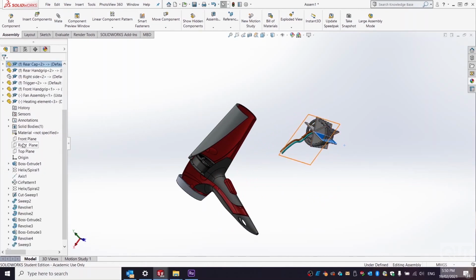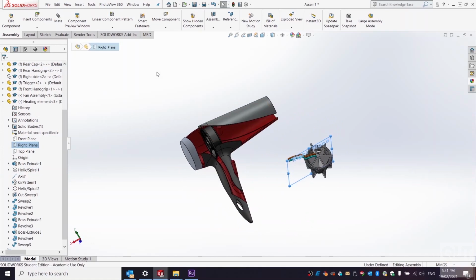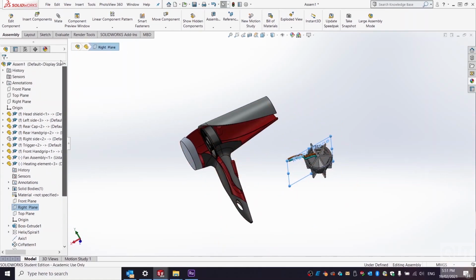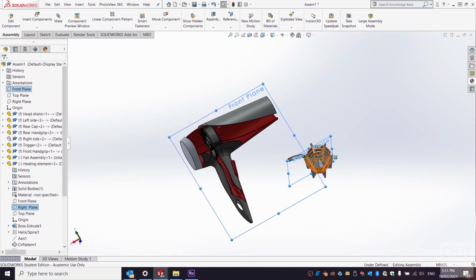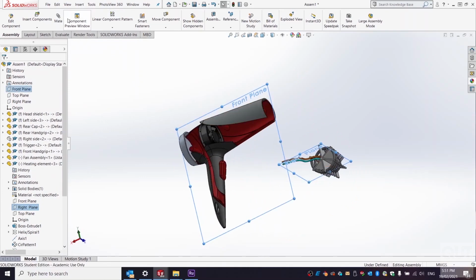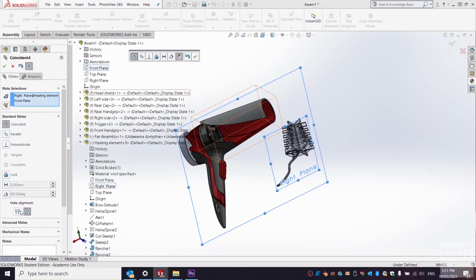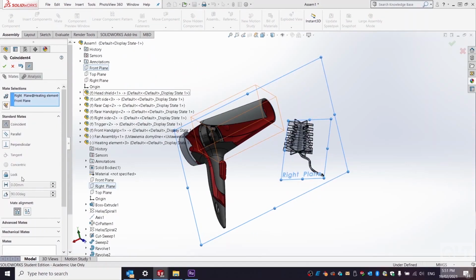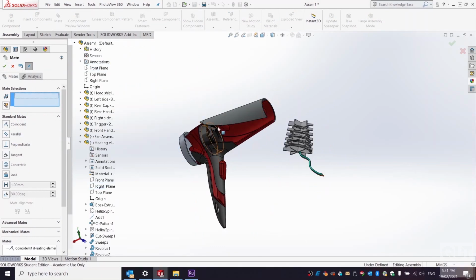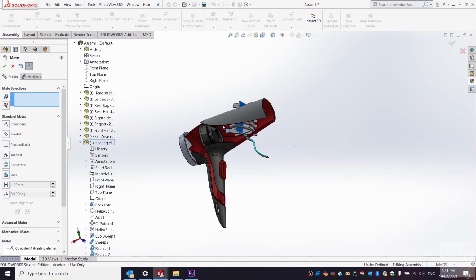So I'm going to look for the plane I want to mate up with the front plane, which is this one here, because that's coincident. So make them coincident. Now that's round the wrong way, so I'm just going to flip the mate alignment so that it's right. So now that's constrained to the center line of the assembly.